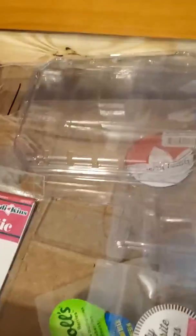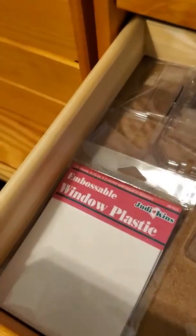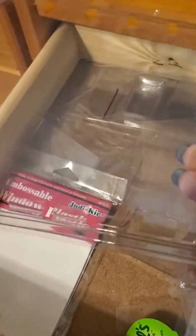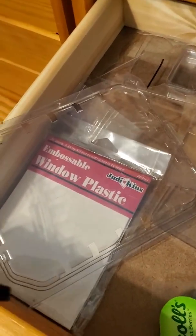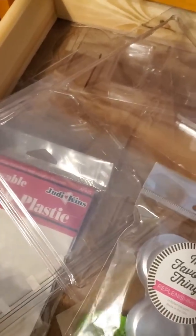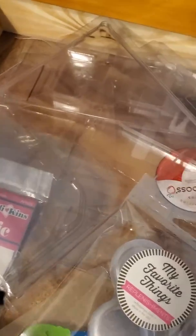This is all my plastic. Not only do I buy embossable window plastic from Judikins, but I also save the tops to berries and packaging from scissors. And these are from my favorite things. They came in a kit. But you know what? Extra pieces of acetate come in different things. Save your packaging. Save stuff. You can do all kinds of things.